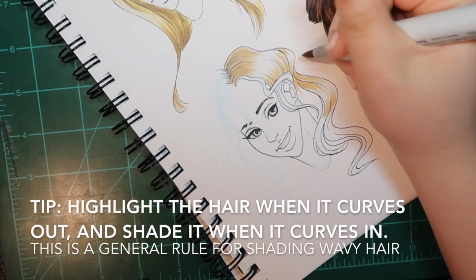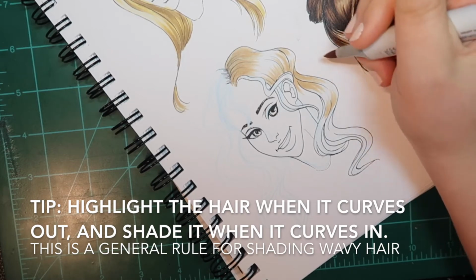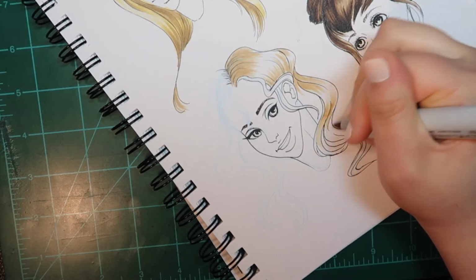So you can see anytime that it curves in, I am using that as an opportunity to create a shadow. And then anywhere that I feel like it's starting to curve out is where I'm building up my highlight.